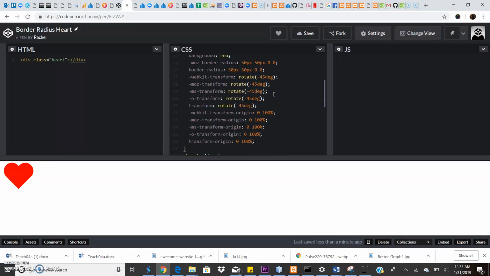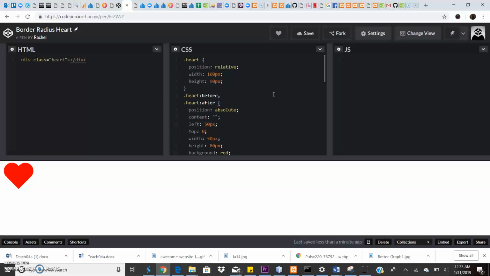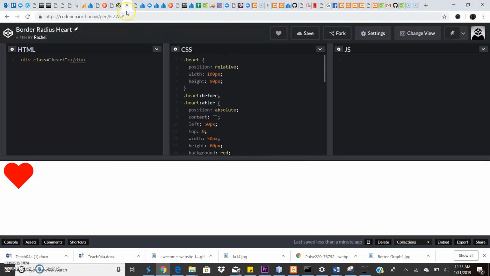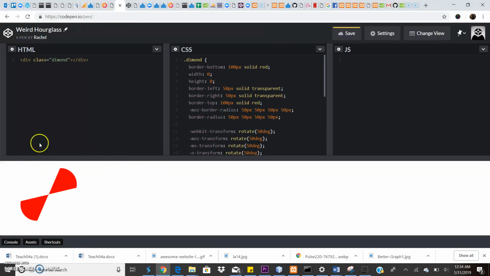And I kind of want to go into a little bit more detail on what some of the other things did on the shape that I created. I created kind of a wonky shape. It almost looks like a hazmat sign or a hazardous sign, but kind of like a twisted hourglass or diamond.